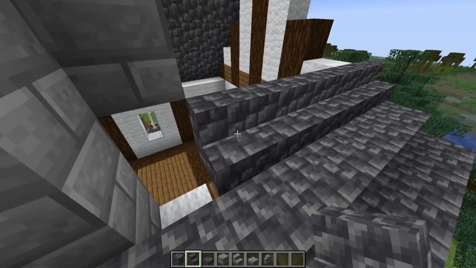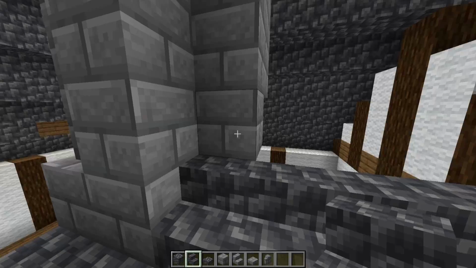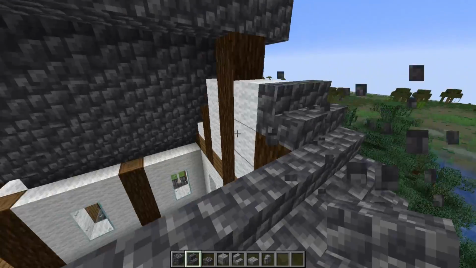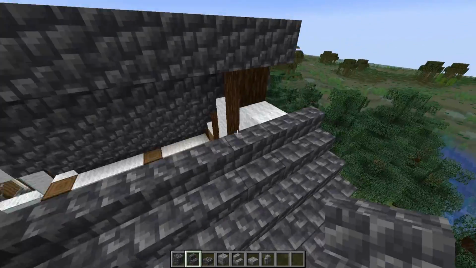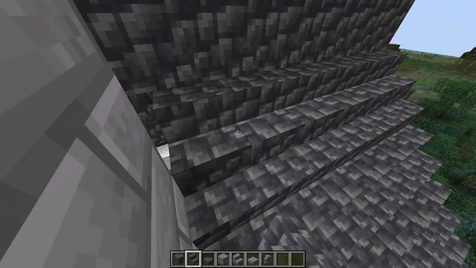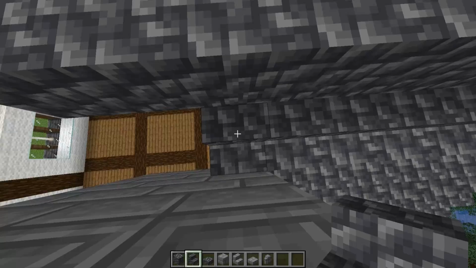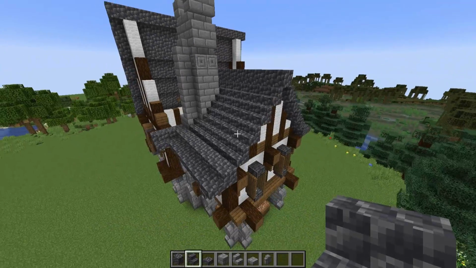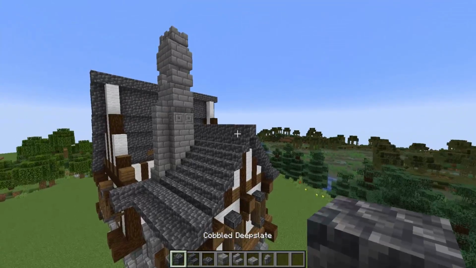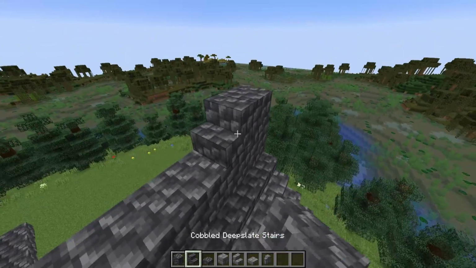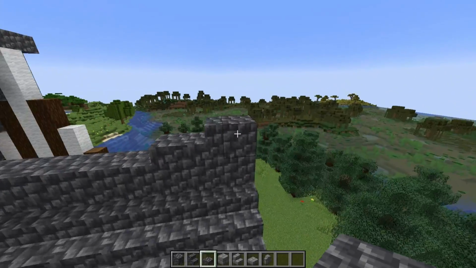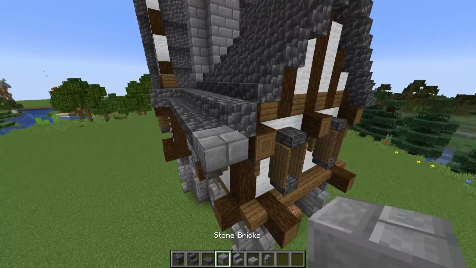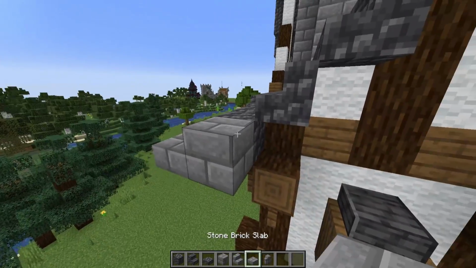As we've got the chimney here, you'll just need to build right up to the point of the chimney. Now we need to add a stone brick edge, but first add a block, a stair and a slab to create a swoop up to the stone brick edge. The edge is created here with a slab, followed by a block and a slab.